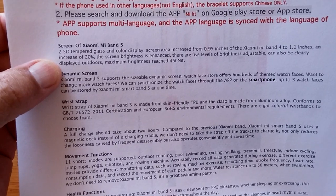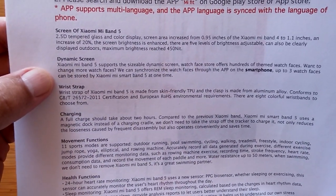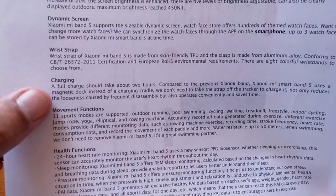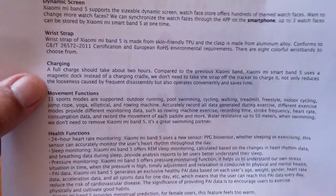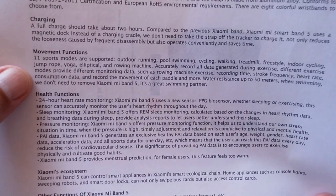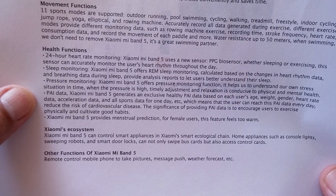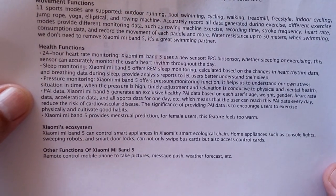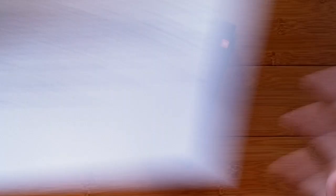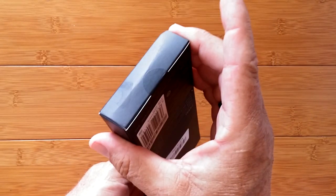Here's the screen-off Xiaomi Mi Band 5. There's some more descriptions about it. The wrist strap, as far as I know, is not interchangeable. I think this puppy is a little bit bigger than the four. And another nice feature you're going to find with this one is you don't have to pop it out of its band in order to charge it in a dock — it's going to be charged with a charging wire.